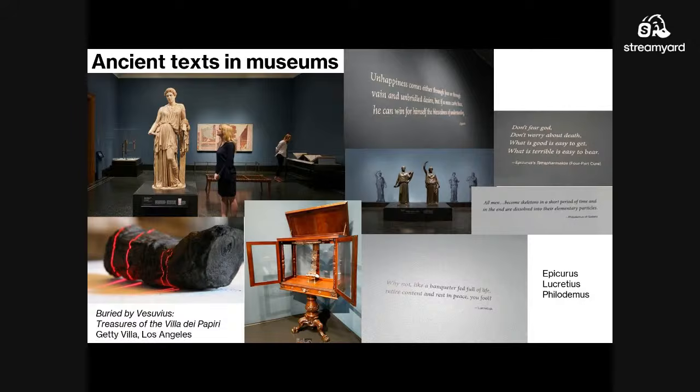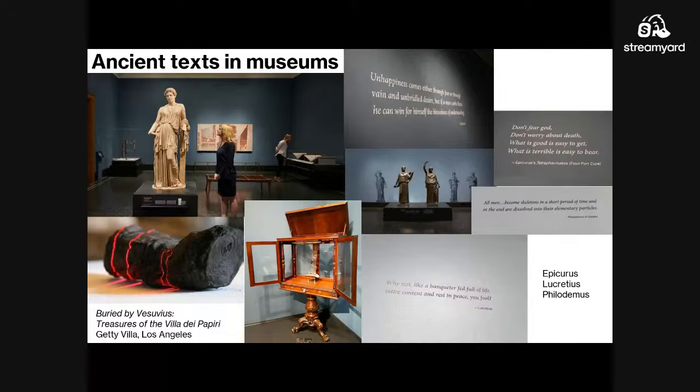This one is another example of this. This was an exhibition I actually worked on in Los Angeles at the Getty Villa. You can see me looking at this statue as if it was for the first time, even though I'd spent months staring at it already in the photo. This was about the Villa of the Papyri. The whole exhibition was about that. One of my tasks for this was to read all of Philodemus's works and find some quotable quotes, which is not that easy with Philodemus. And then we took them and put them on the walls.